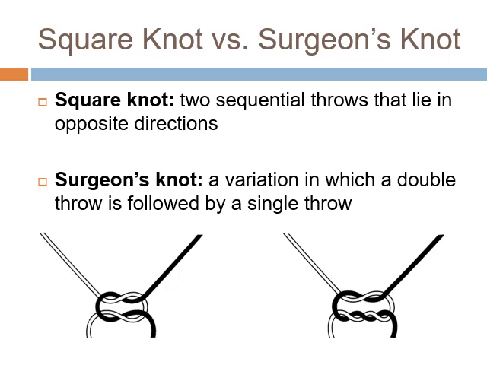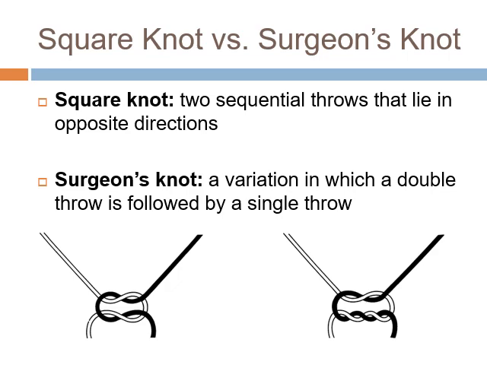A surgeon's knot does the same thing. So the first time we pull the suture ends left and right, the next time we pull them right and left, so they flip over one another, but we may wrap them around a few more times to give us a little extra hold. There are many, many different kinds of knots that are used. These are the basic ones that are used for almost every pattern, but sometimes you'll hear others. It just depends on where the doctor did their surgical training, where they went to school, what their preference is. There's not necessarily an indication for one knot over another.